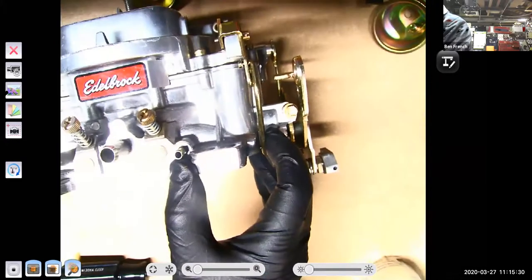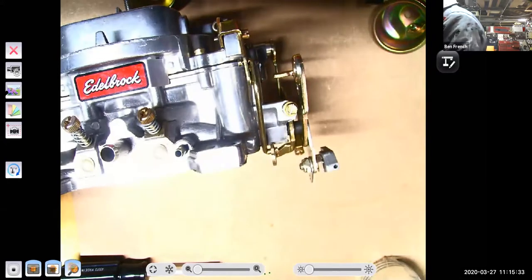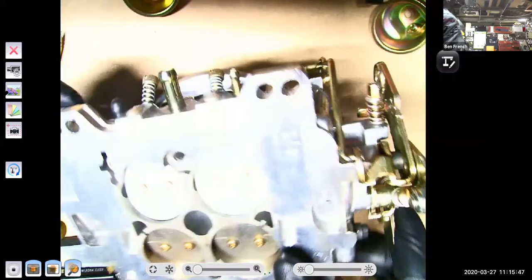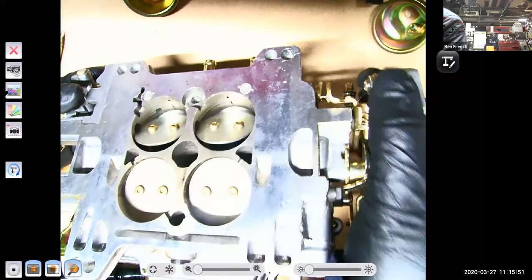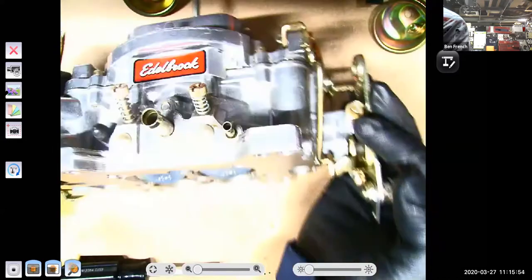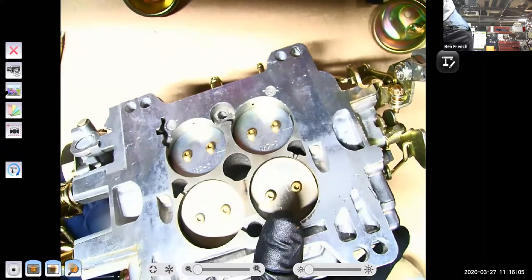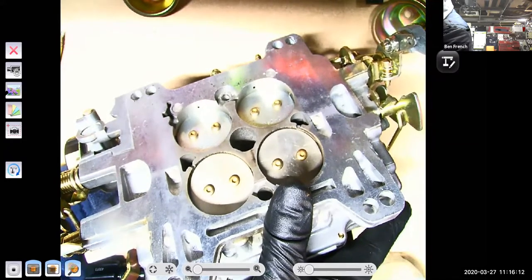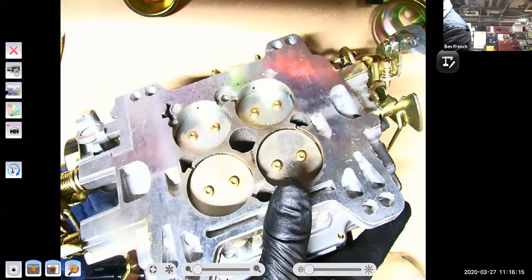Sorry guys, it's hard to get everything on the screen that you want. This screw right here is my idle speed screw. If I unscrew this thing, it lets the throttle close more, and that's how I control the minimum speed of my engine: by what position the throttle plates are in. As I allow the throttle to close, you can look at it, and guess what? None of the transfer ports or off-idle ports are uncovered, right? They're totally blocked off because now I'm letting the throttle close completely.